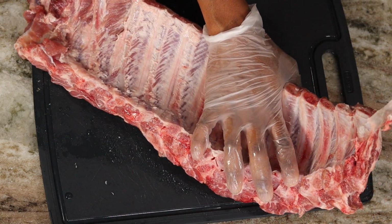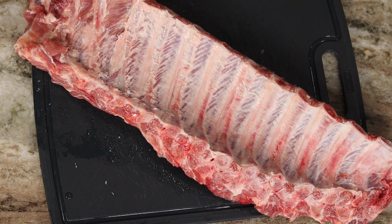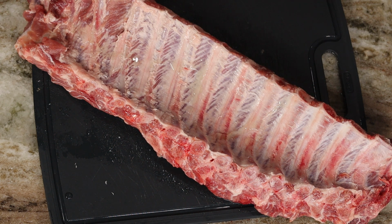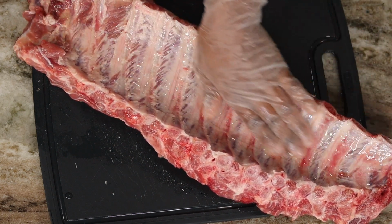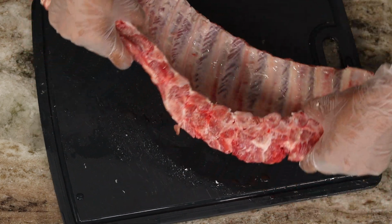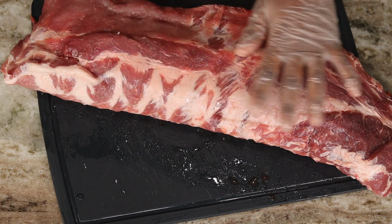I am going to drizzle about 1 to 2 tablespoons of oil on the rib. Once it's nice and coated with the oil, I am going to generously, keep that in mind, rub that dry rub all over my rib.